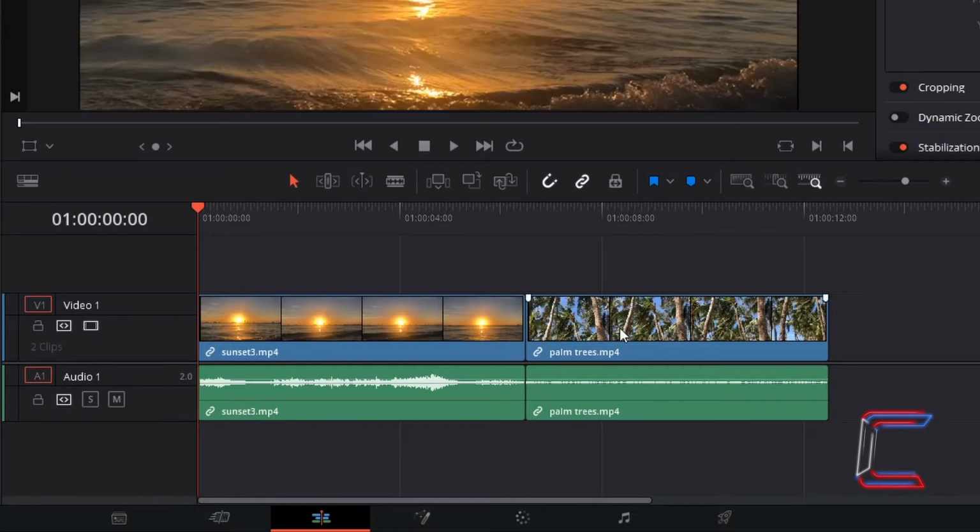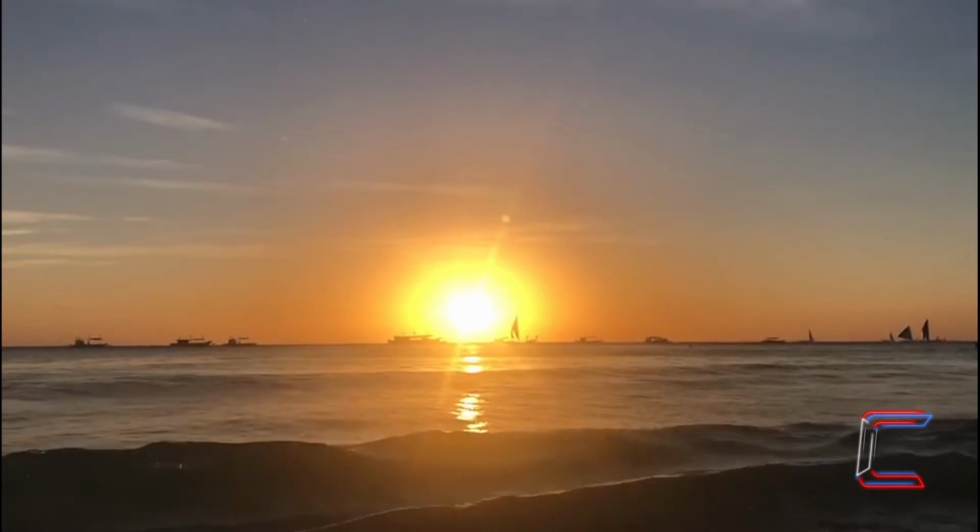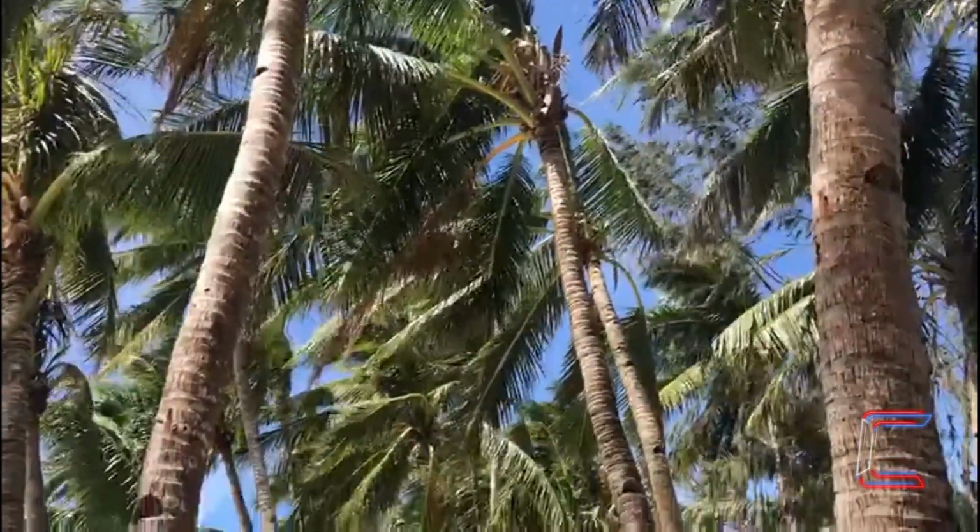Unlike other video transitions that you create in DaVinci Resolve, you are not expected to delete parts of a video clip that you wish to incorporate in this particular transition. Therefore, the video clips that I am utilizing in this tutorial have not been trimmed down at all from their original state. My intention is for the mosaic blur transition to last for 5 seconds: 2.5 seconds at the end of the sunset video, and onto the initial 2.5 seconds of the palm trees clip.